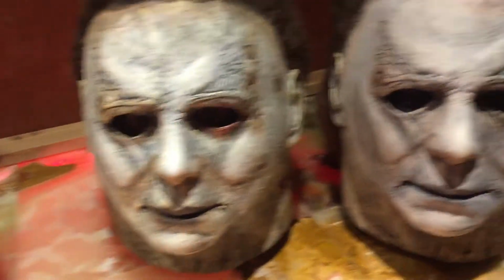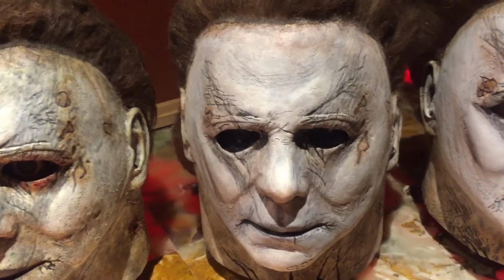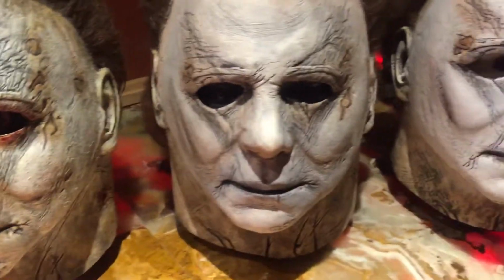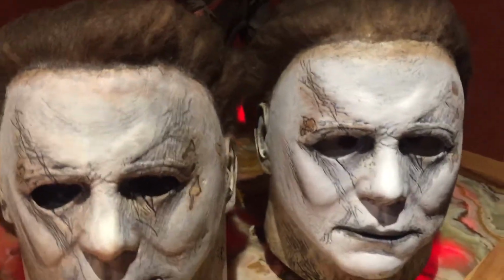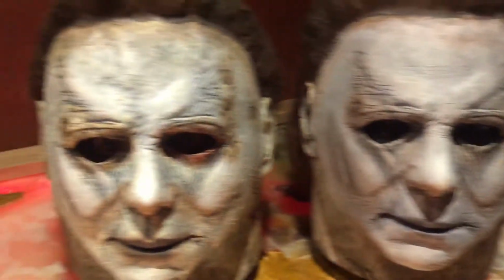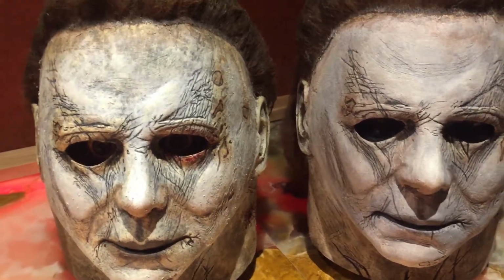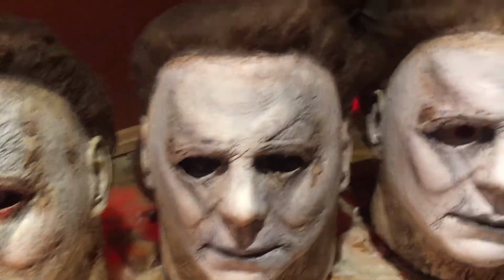But to get to this, I literally repainted the entire mask. And what I did was then I added all the shadows and the different colors and the details, the cracks and the crevices, and it's all in there. Now, these 2 I'm not going to sell. These are my first 2, and I'm hanging on to those until they stop producing this mask, and then maybe I'll put it on eBay. Maybe.